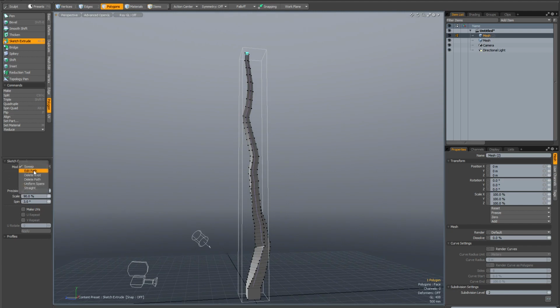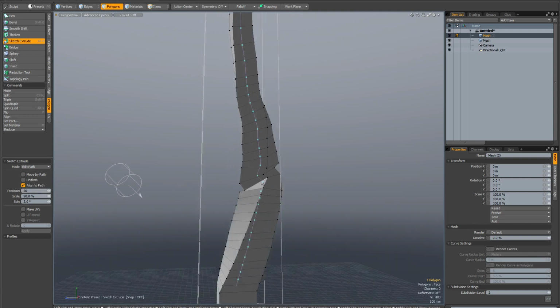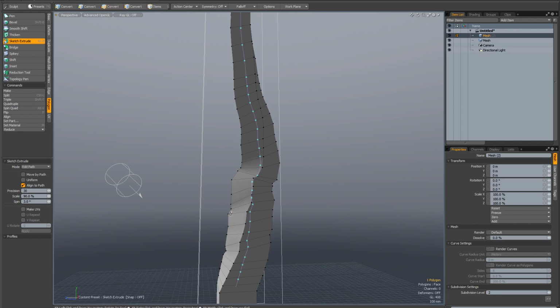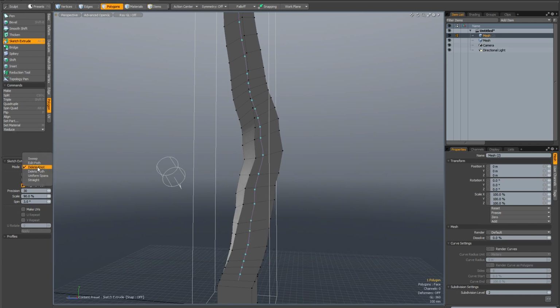So I'm going to just go to Edit Path, and then just go in and fix some of these shapes. And I can also delete some of the points. The only drawback with deleting the points is it will actually affect the faces on the extrusion, so it means that I'll have fewer faces, but as the extrusion is a little bit irregular, I'm not too bothered by that. So I might actually go to delete, and just where they're dense and a little bit too complicated, I'm going to delete some of them just to simplify the shape and make my twist a little bit smoother.